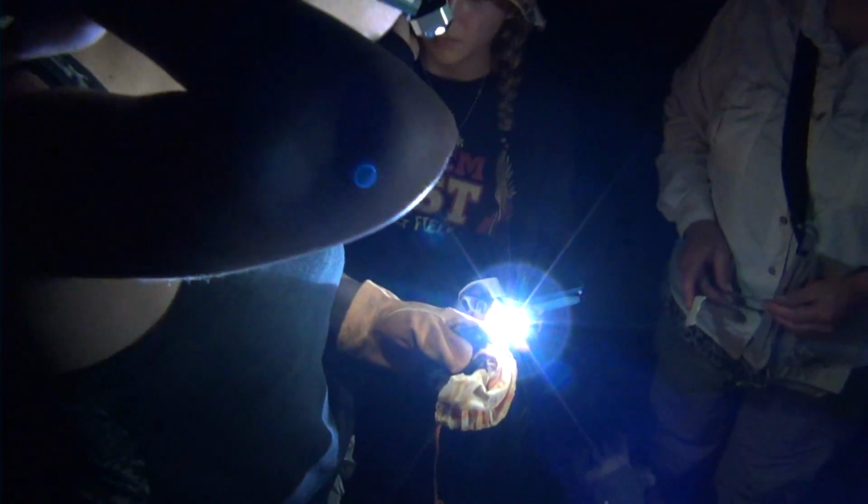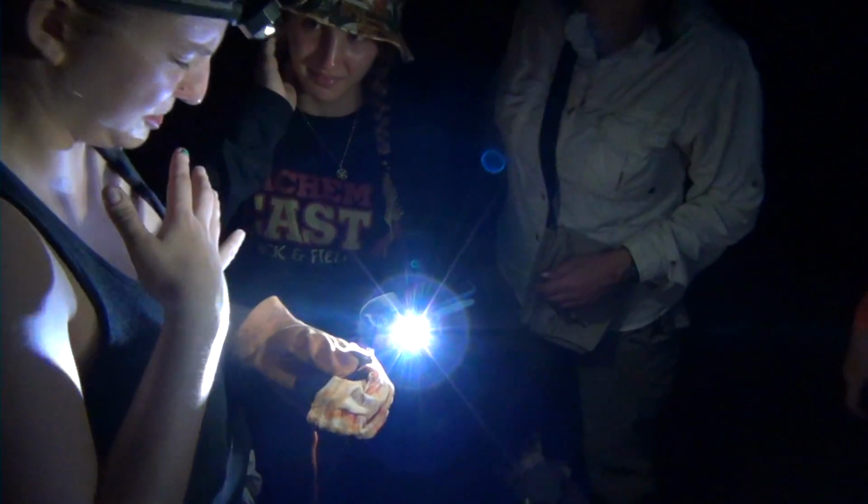Okay, so here's our Artibeus. It's a very common lowland rainforest bat. It's also a phyllostomid. See the leaf nose. You can tell that it's Artibeus. He has very, very faint stripes, so it may not be a particular species, but it's definitely an Artibeus.